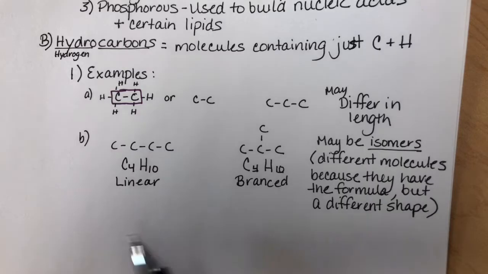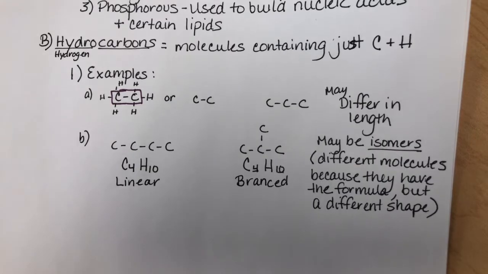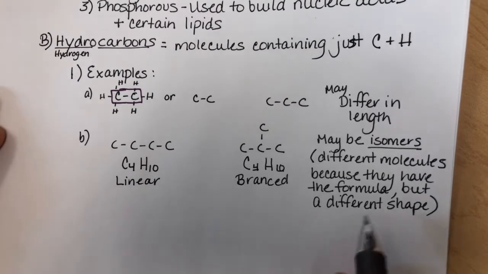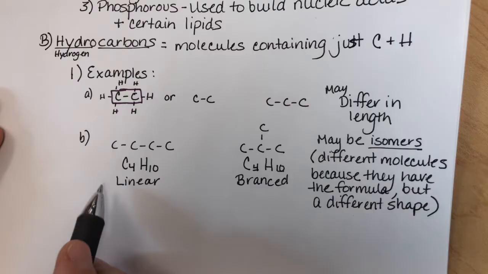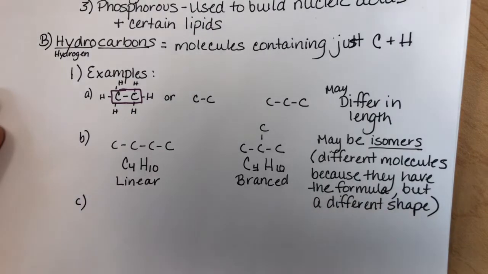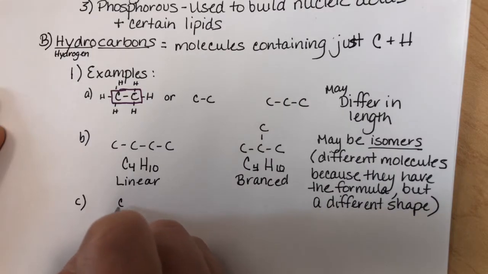That was an unfortunate thing that happened in the 50s and 60s, but just to show you that 2 molecules can have the same formula, be isomers of each other, but that different shape can be deadly or be a really big deal. Okie doke. Another thing that I want to talk about with the examples is letter C here. Letter C, that the carbon skeleton doesn't have to be linear or branched. It may be rings like this.